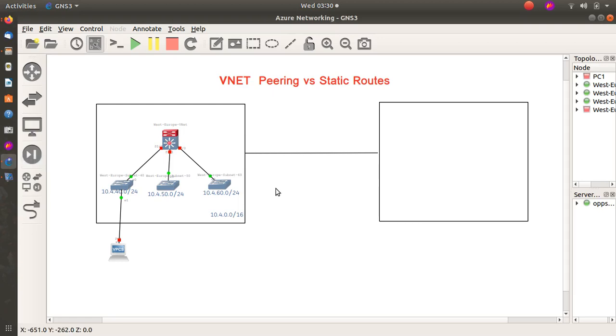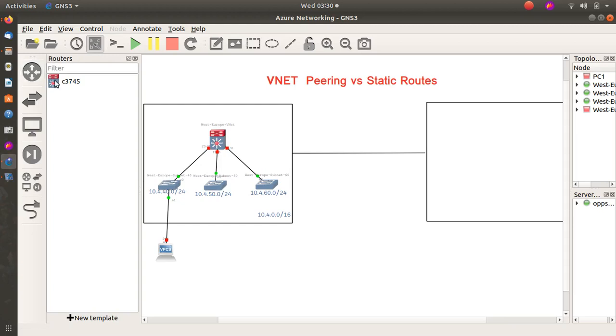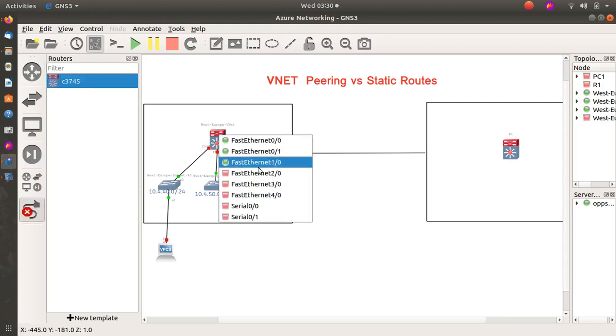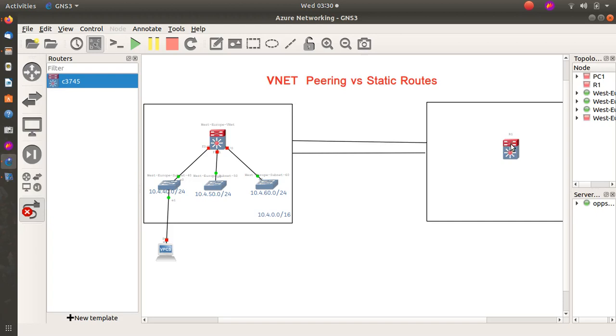Now, if you had a similar network here and you wanted this to talk to that, what you need is a connection between this and that.